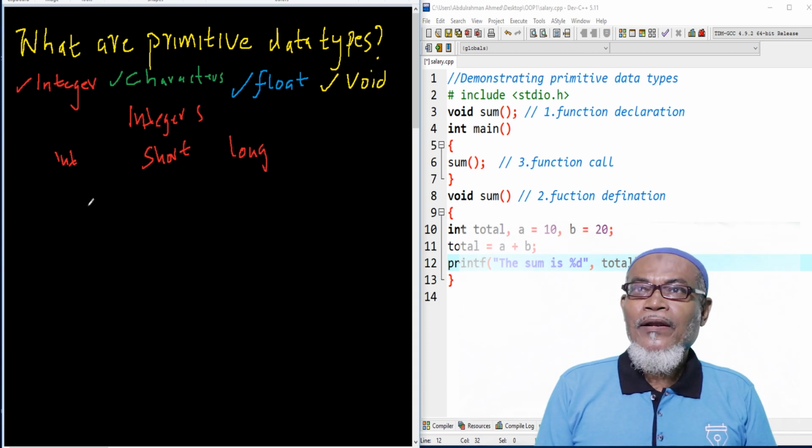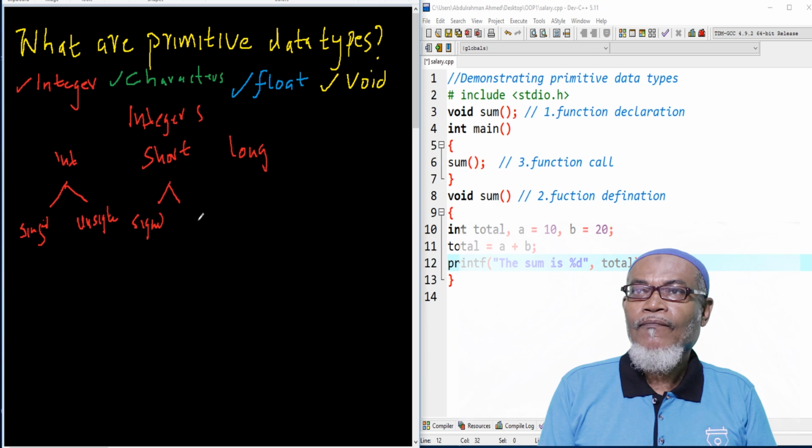Then further, the int is classified into signed int, or int signed, and unsigned. The short has signed short and unsigned short. And with the long, we have signed and unsigned.